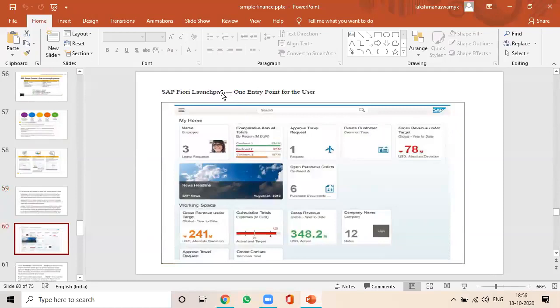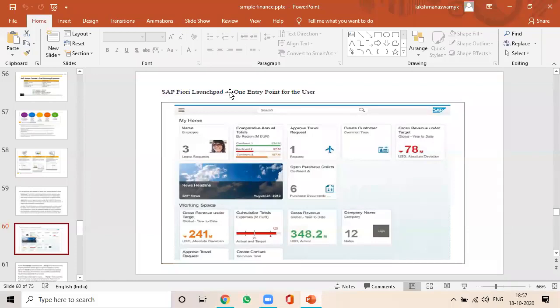Then this is called the Fiori Launchpad. In order to access the Fiori apps, the Fiori Launchpad is compulsory. You can design your own Fiori Launchpad. In the implementation, the Fiori Launchpads are designed by basis consultants, or otherwise separate Fiori consultants. As a functional consultant, we don't need to design the SAP Fiori Launchpad. You can also customize it. As a user, once you are given access to the Fiori Launchpad, you can log on to the Fiori App Server.